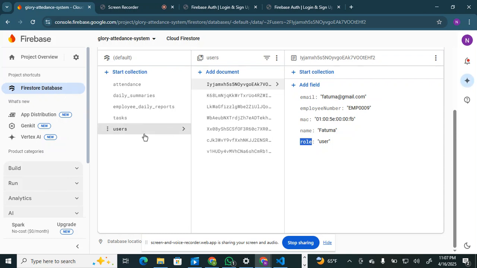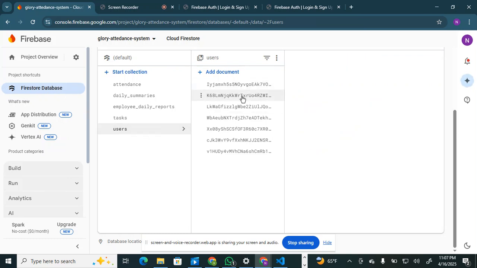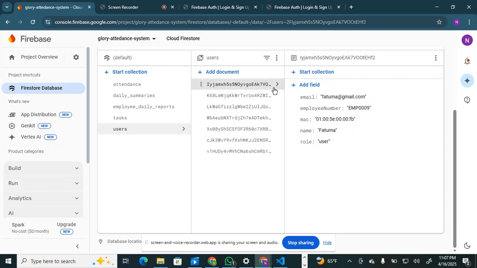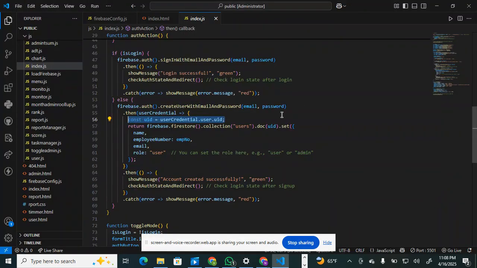These are the users you can see. You can see this ID, the document ID in the users. Every person is given a unique identifier, a very big number, which they use to access the services. So now we are checking which is that person's UID.